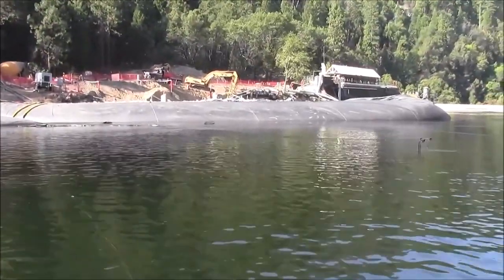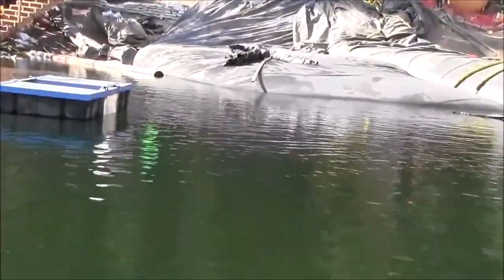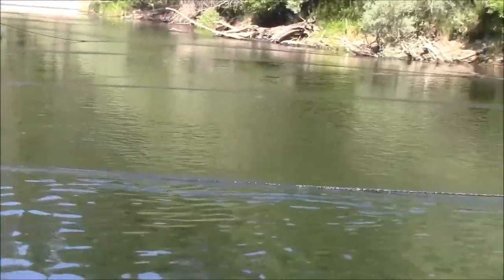We have done depth soundings across the end of the 12 foot tall aquadam and along the side of the 16 foot tall aquadam. It's approximately 8 feet deep at the end of the 12 footer and approximately 10 feet deep on the outside curve of the 16 foot tall aquadam.